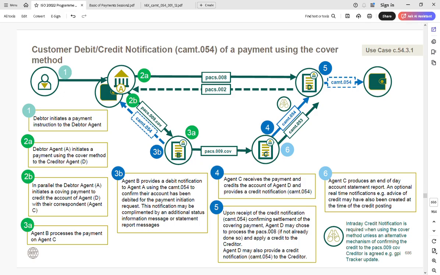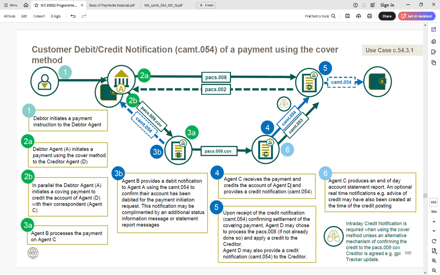Now between B and C is the normal flow, but between C, your intermediate agent, and D, here also a credit notification will be there, which will be sent from C to D as a credit notification, CAMT.054 here. So it must be here, this one.